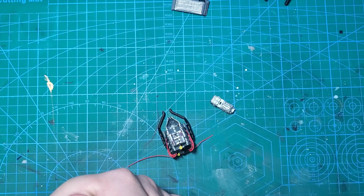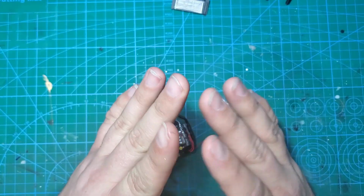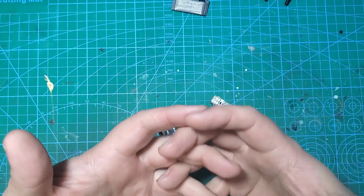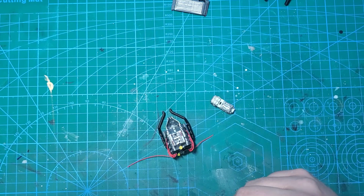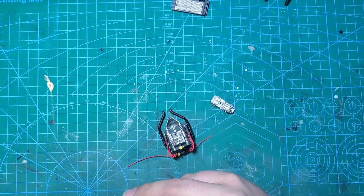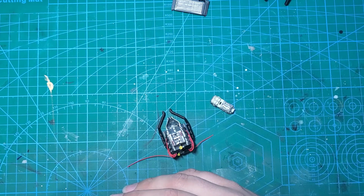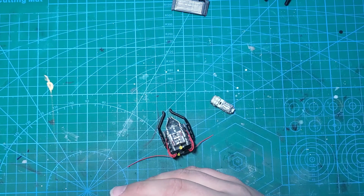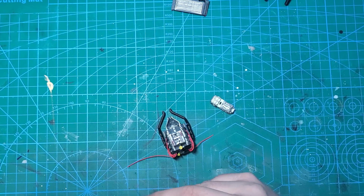One, I want to do a video just on modifying the brakes, because there's a few things I'm going to do to the brakes. I don't do a lot of build videos. I record with my phone. I don't have a good camera for recording, so I'm trying to get a feel for building, and I think doing it in smaller bits will help me break into that a little bit. So I'm probably going to go ahead and do a build video on assembling the brakes just to get some practice there. But also I'm trying to wait on my wheels to come in from Fugu Garage, which are coming out of Russia. So that may take a little while.